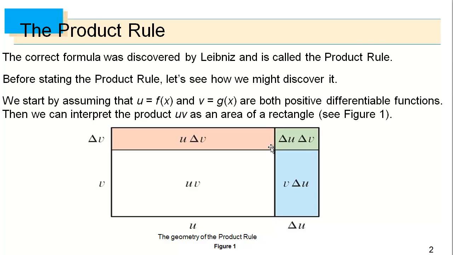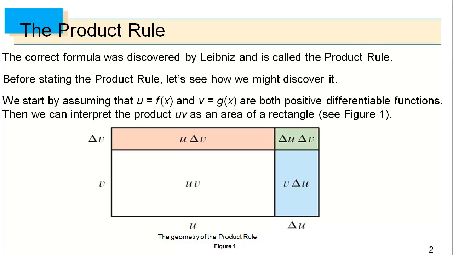And it really helps to think about this geometrically. Okay, so the white square represents u times v. Now, in order for this geometry to make sense in your minds, we're going to start off by assuming that u is the f of x function, v is the g of x function, and both of those functions are positive and differentiable functions. Differentiable, no duh, but we're going to assume they're positive. That's a big assumption to make, because not all functions are positive. But we'll see later that we don't need that assumption. We're just doing it now so that the picture makes sense in our mind.